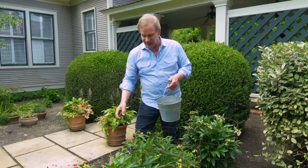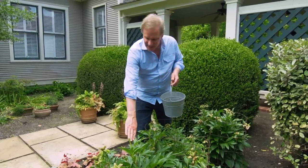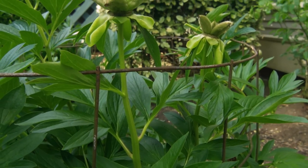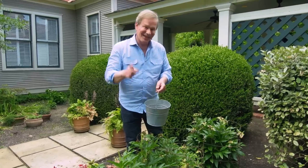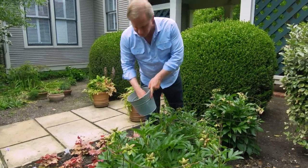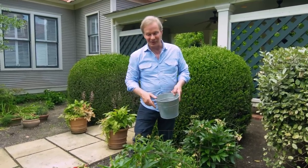The other thing I do is I leave my cages. You see, the flower heads were so big and heavy, I use these wire cages to support them. I leave these wire cages around them just to keep the foliage upright. The foliage is so important for building that strong tuber. Then I take a little organic fertilizer and sprinkle it around the edges so that they're well-fed. This puts them in good stead for lots of blooms next year.